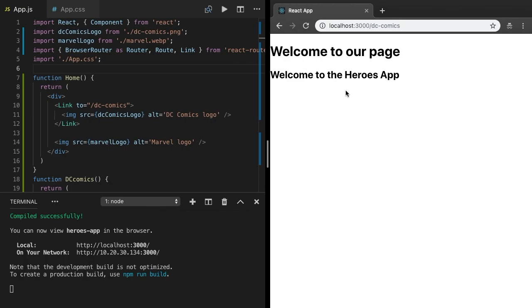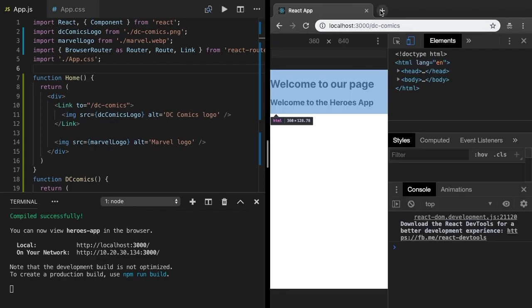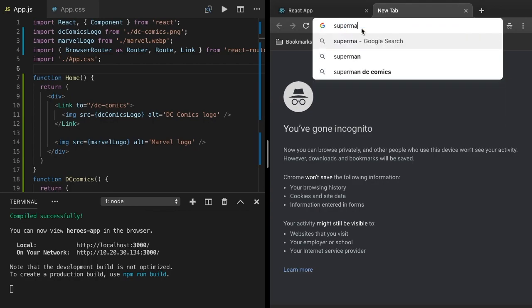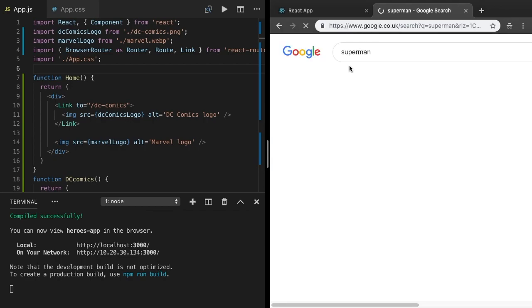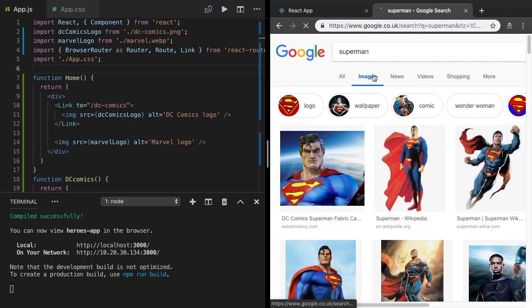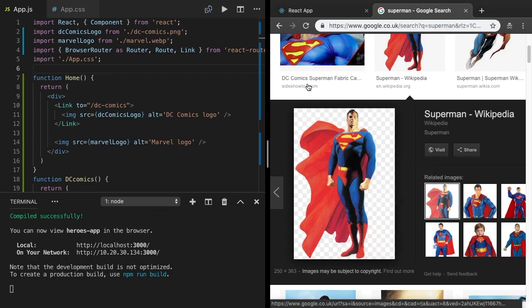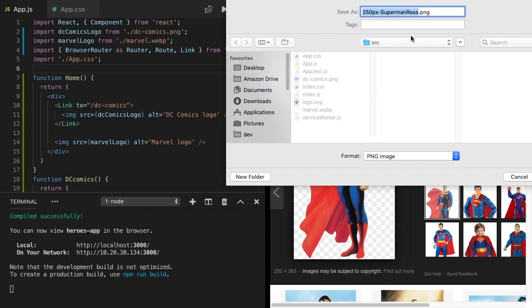So let's go to Google, let's find some heroes of DC Comics, and let's display them here, right? So, for example, DC Comic heroes. We got Superman, is that correct? Is Marvel? No. Yeah. Superman, right? Let's find an image of Superman. That one. Again, same process. We know how to add images, right? Save image as, I'll save it into my source folder, Superman.